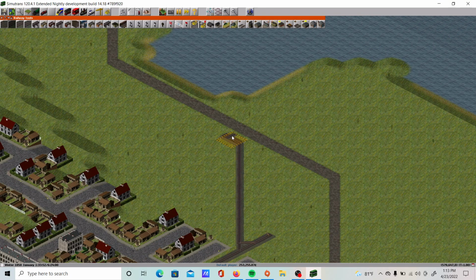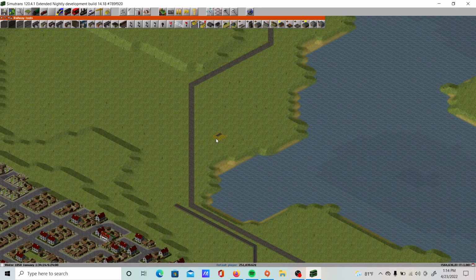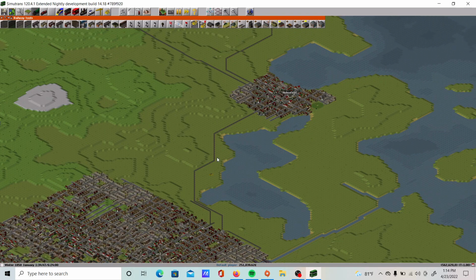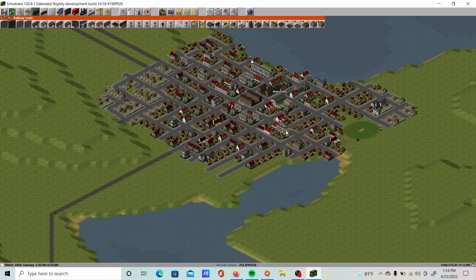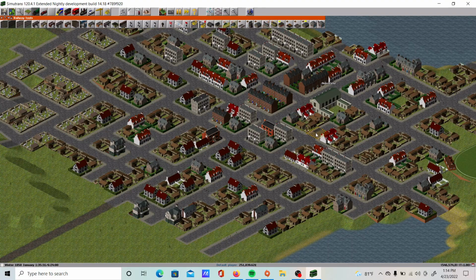When building tracks, you want to try to get as big of curves and long straightaways as possible so the train can maintain a high speed. We want to go up and survey our approach to this city. What I like to do is go into the city that I want to connect to, find the perfect place for the station first, and then build the track to it.